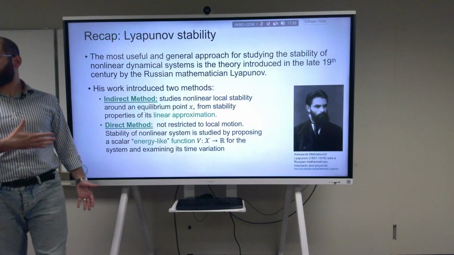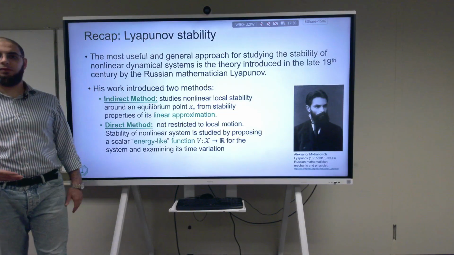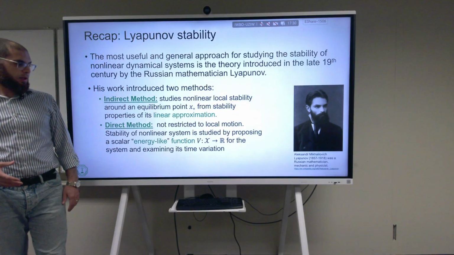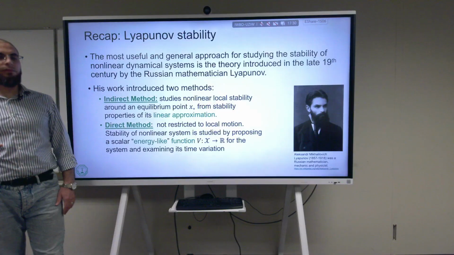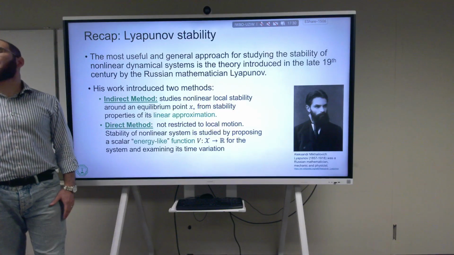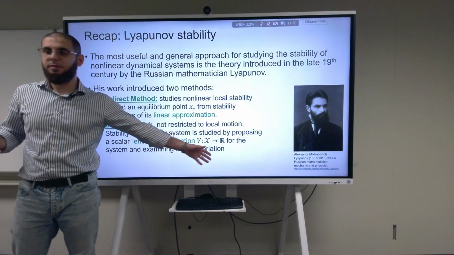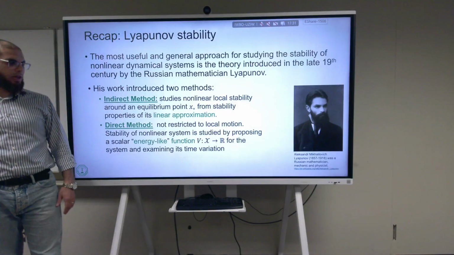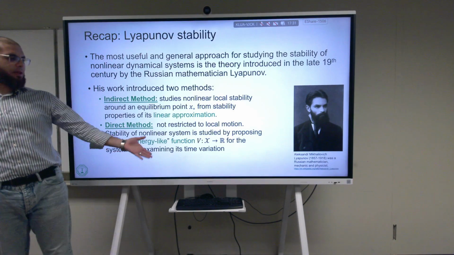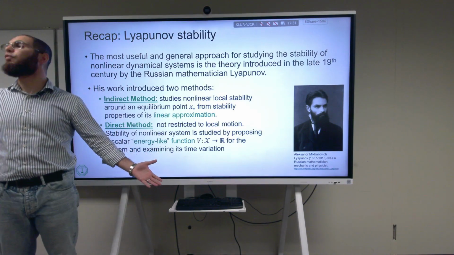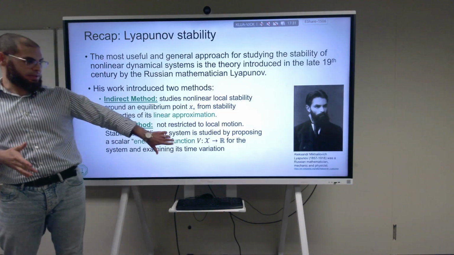The direct method is the one that we're going to be focusing on and using later for assessing the stability of the systems we're going to be looking at. The idea of Lyapunov is, why don't we choose something like energy, which is a function that eats a point on the manifold and gives me a scalar. So it's a scalar function on the manifold, and it is smooth and so on. I assume everything is smooth. Then we can examine its time variation, and by looking at how V dot changes, we can deduce some things about the system itself.